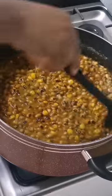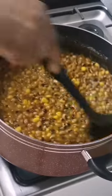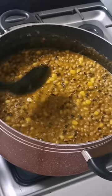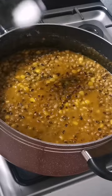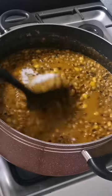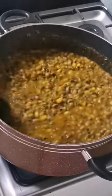So just put in your palm oil, give it a very good stir, and then check if the salt is okay, because sometimes because of the sweet corn it tends to lose the salt. So I go in to add just a little bit more salt and then give it a very good stir, and then cover it and let it cook.